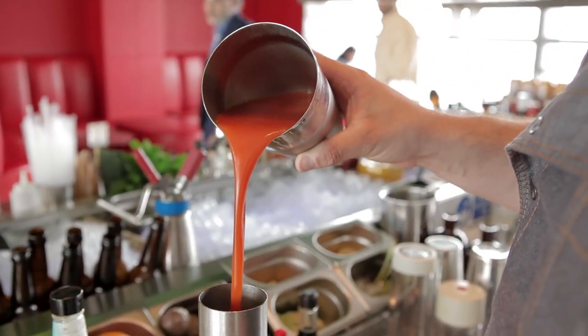The first drink we're going to be making is a drink loosely based on the Bloody Mary, and it's called an Essence of Mary. So the ingredients for this drink are, quite simply, vodka, or in the case of the Essence of Mary, we're actually going to be using gin as a replacement to the vodka, and a Bloody Mary consommé. We wanted to recreate the Bloody Mary.